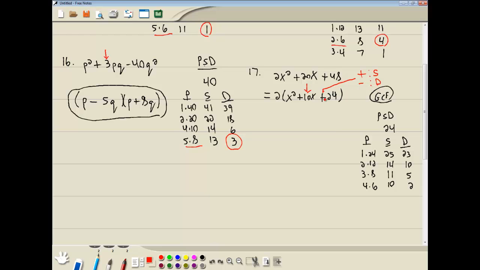Okay, this is positive, so we're looking in the S column. The 10 we want is right here, so we're going to use 4 and 6. So I got x plus 4, x plus 6. Our note on signs: the larger number in the P column, we're using 4 and 6, so the larger one, a 6, will always be the same sign as the middle term, which in this problem was a positive. The number with the circle is in the S column, S for same signs. So since this one's positive, this one has to be positive. And that's our answer.